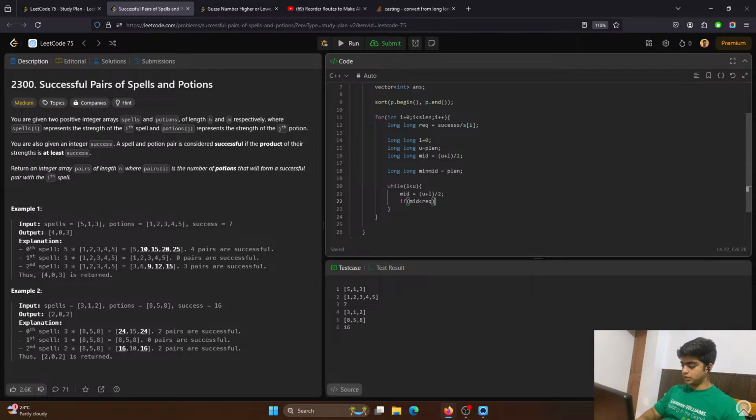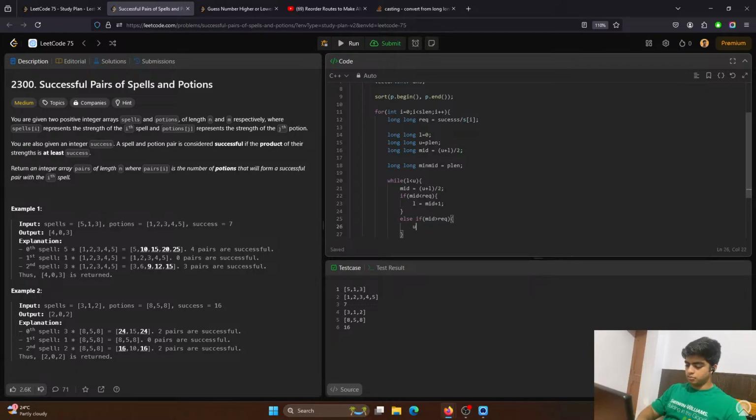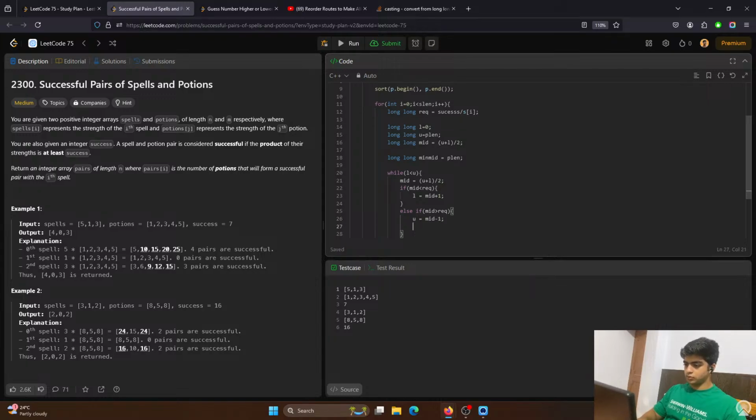If mid is less than required, then L equals mid plus 1, and else if mid is greater than required, then upper equals mid minus 1, and mid equals minimum of mid, mid.